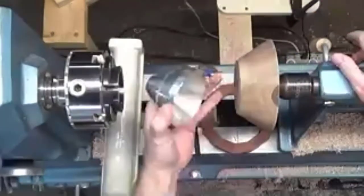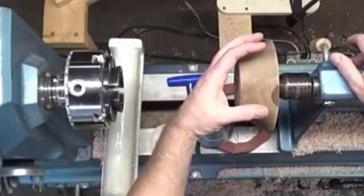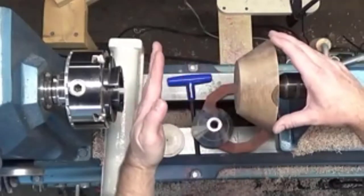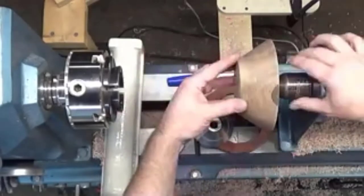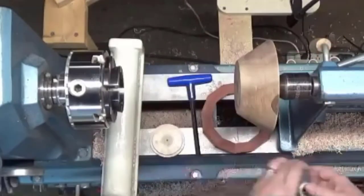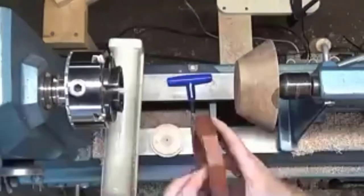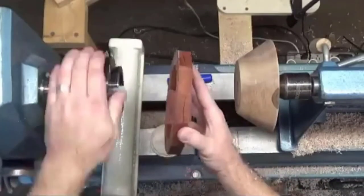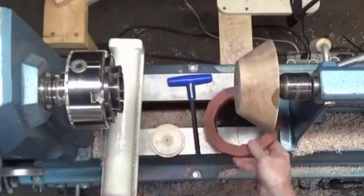But there are some really interesting ways that other people have come up with this solution, taking layers of plywood and making a complete pointed cone, and each layer comes off. So no matter what size segmented piece you're doing, you've got a center that will fit and help true up the next ring. Because you can manually put this ring on and then just visually get it running true, bumping it around and getting it lined up.